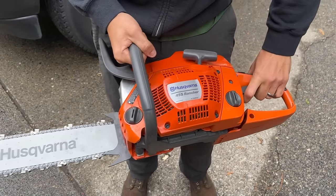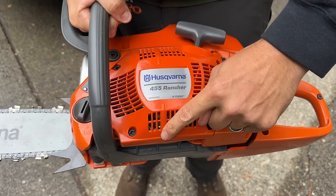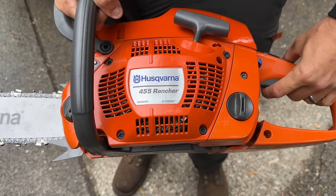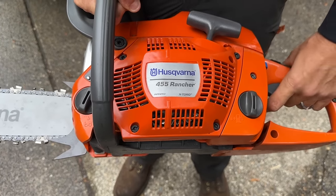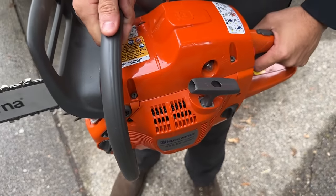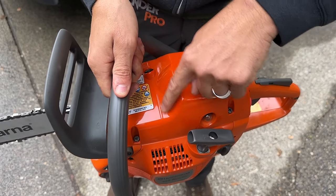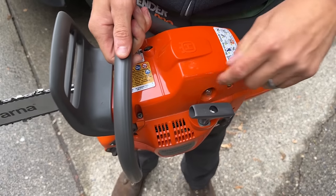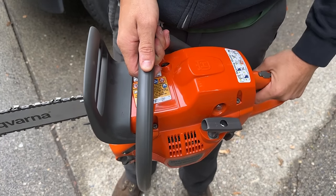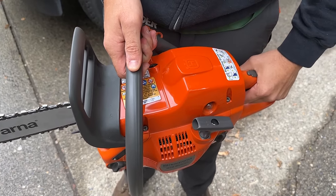And there'll be another one on this side right here, this line right here. These are your felling sights, and they're your best friends. They're incredibly reliable, and they're important when you go to fall a tree. Even up here, there's a line right here. So if you're doing an angled cut, you can use that as well. But where that line faces, that's where the tree's going to fall most of the time.